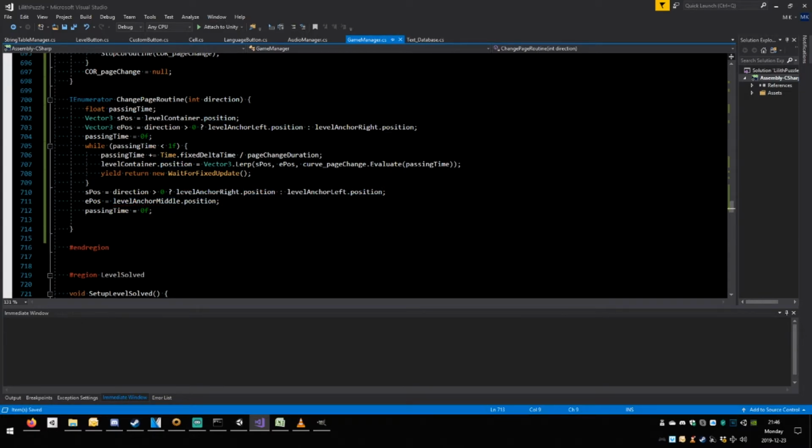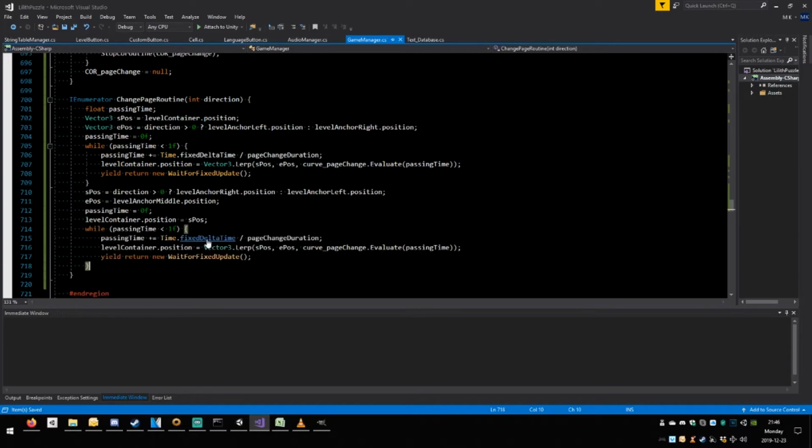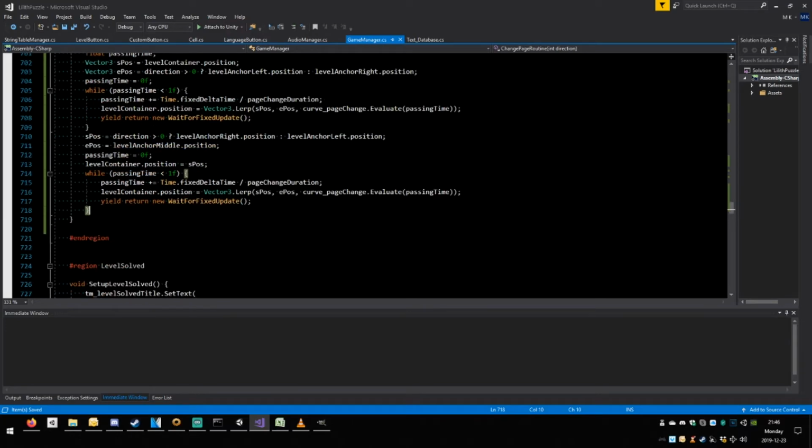Now, one thing that we need to do is we need to teleport our level container to the S position first. And then we can animate it and move it back. So same thing, S pos, E pos, that's all correct, that's all fine. And then it'll reach the middle, and that's it.